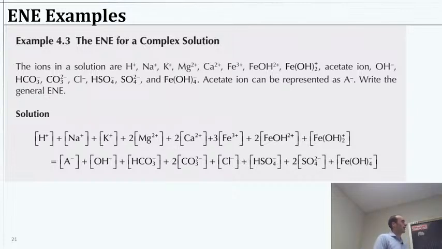We will make good use of this though. The key is to recognize that when we are working with some sort of system, this has to hold true, so we can use this as another fundamental equation. So if we're trying to solve for H+ and we can measure everything else, we can then know the acidity of a solution. Of course, it's usually easy just to stick a pH probe in and find out that way.